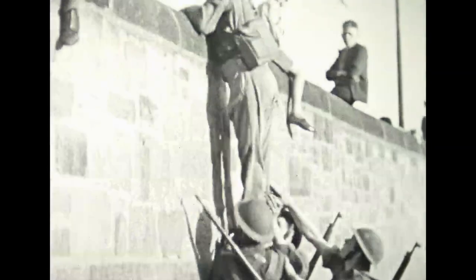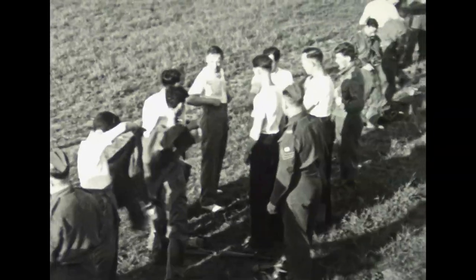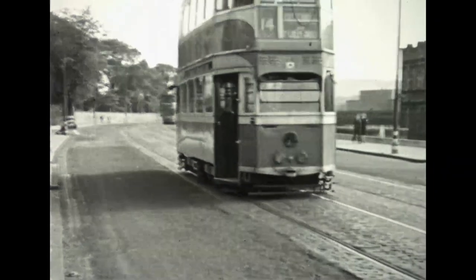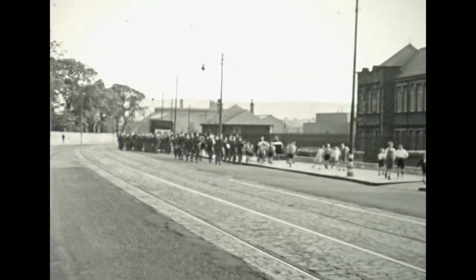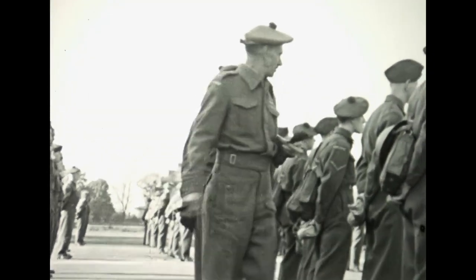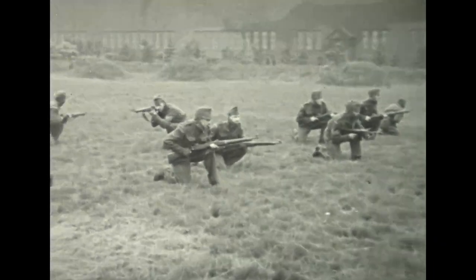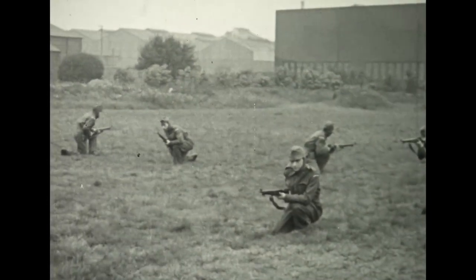Contrary to the portrayals of the pompous, camped, manoring and blundering, the Home Guard did important work. The Home Guard acted as sentries during the day and night, and became extra ears and eyes for the full-time military. They knew everyone locally and checked that people were carrying their identity cards. The Home Guard was also responsible for taking down road signs and any local clues that might help the enemy should they invade.